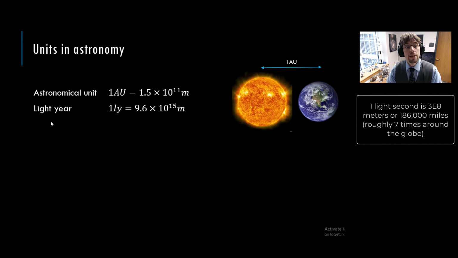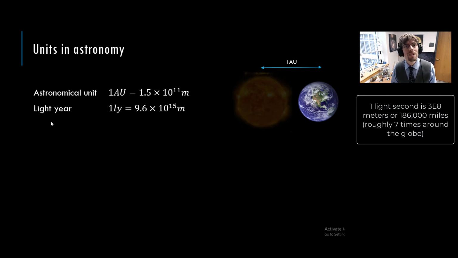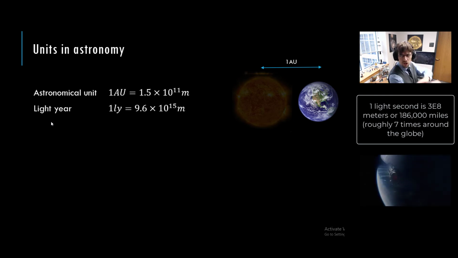To give you an idea about size, the sun is 8 light minutes away from the Earth. It's 8 light minutes, so it takes light 8 minutes to travel that distance. The sun could be snuffed out from the sky right now, and we wouldn't know for another 8 minutes. We'd be sitting here, Star Killer Base could suck up the sun, and we'd be sitting here for 8 minutes until we realized something has happened.